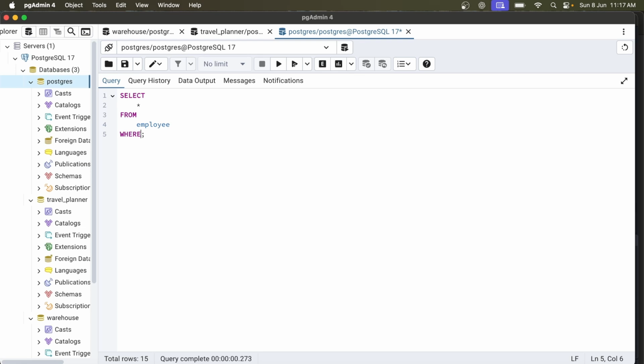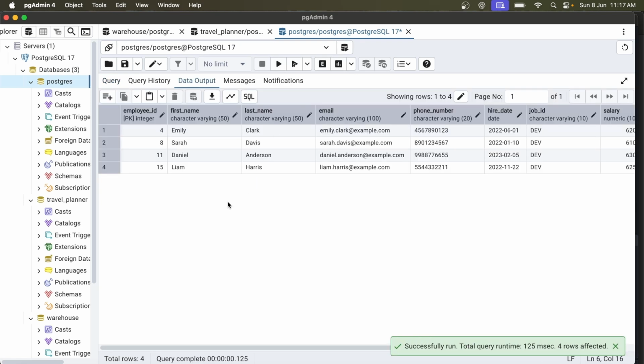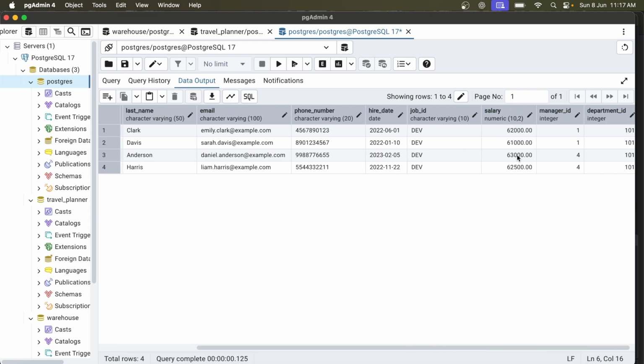Although in the coming videos there will be some detailed discussion on the where clause, I will take care of the complete understanding there. In short, the where clause works row wise. It selects every single row and then does the computation or the condition which you provided. So here you write the condition: where salary is greater than 60,000. Let's execute this. I can see we receive 4 rows, and these are the rows where the salary is greater than 60,000.